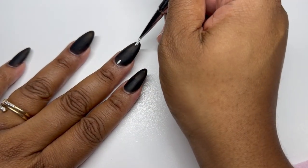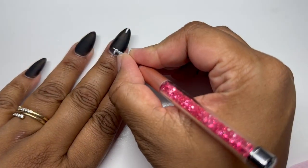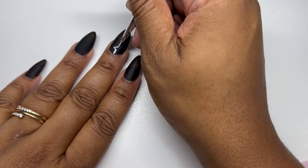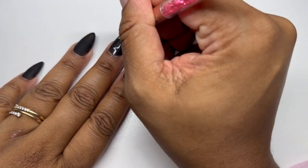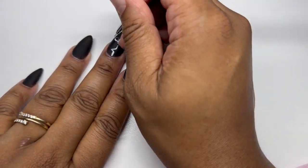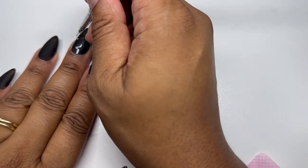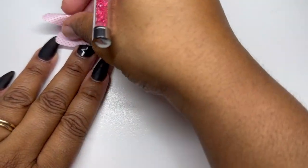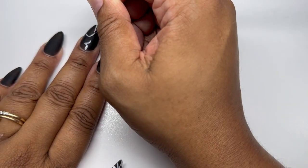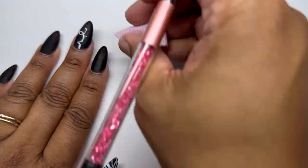Okay, so on the middle nail, the vision is to do an EKG line with the breast cancer ribbon in the center of it. It takes me a couple of tries, and more times than what you see here, because that is the beauty of editing a video. All of my mistakes I have edited out, so this video is 14 minutes, but in reality, it took me a couple of hours to do this set because I'm doing it with my non-dominant hand, number one, and number two, I do not do line work like this.